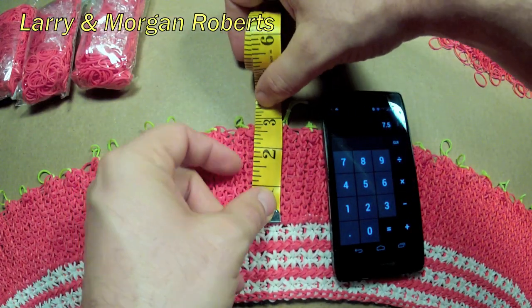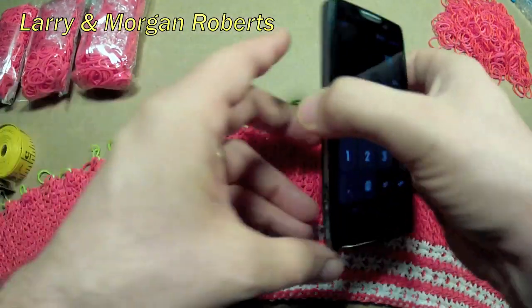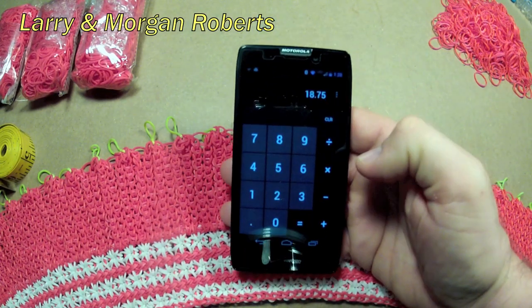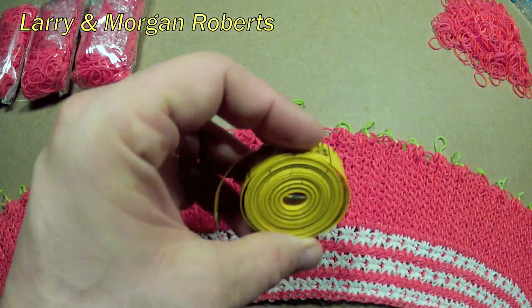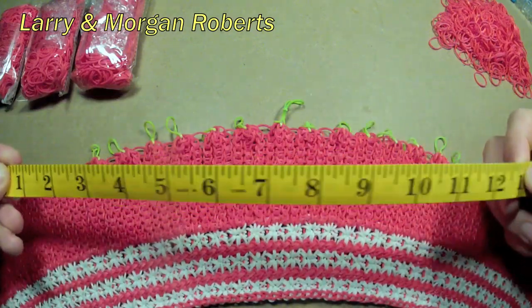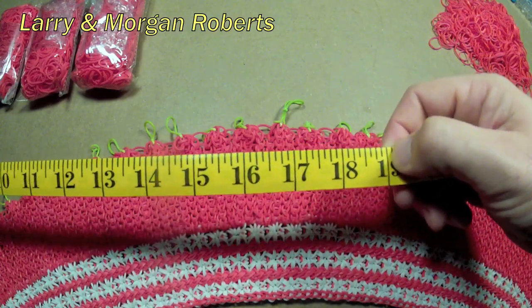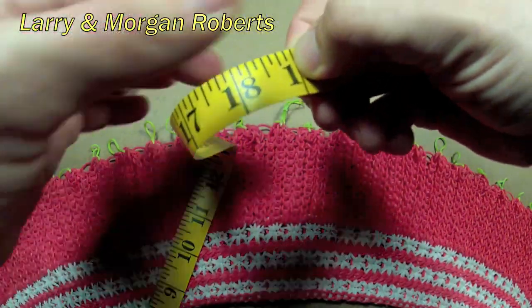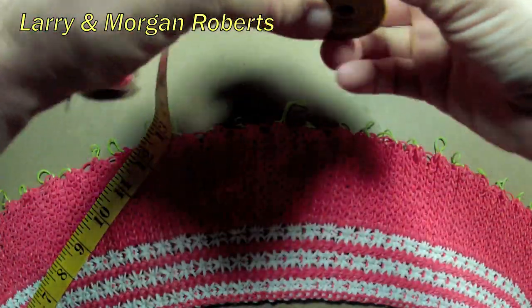Each section then is approximately 3 inches long. It's actually 2 3/4 inches, so we'll just say 2.5 to be conservative. You multiply this by 2.5 and you get 18 3/4 inches. Once you figured that out, we'll just say 19 inches, and I held that up in the middle of Morgan's head and then let it hang down to the side. We determined that that's going to be plenty long enough for the hat, for the longest part of it that's hanging down.